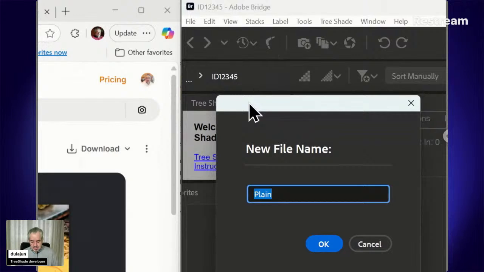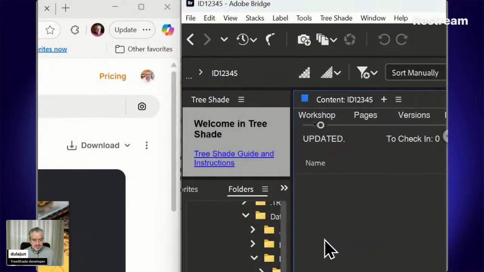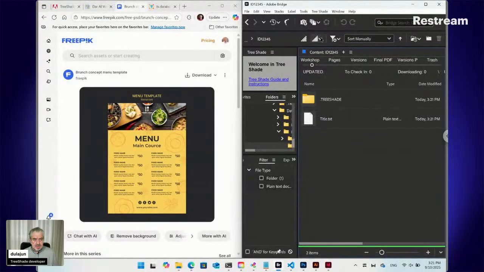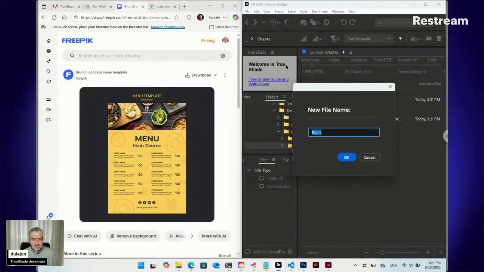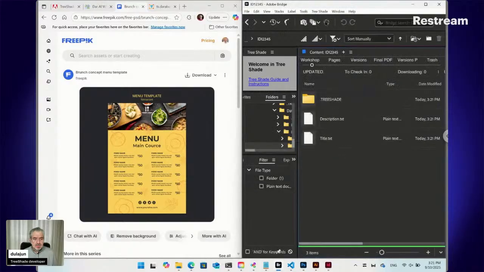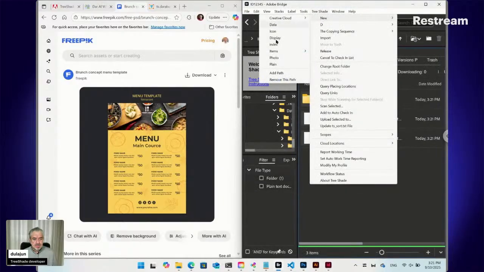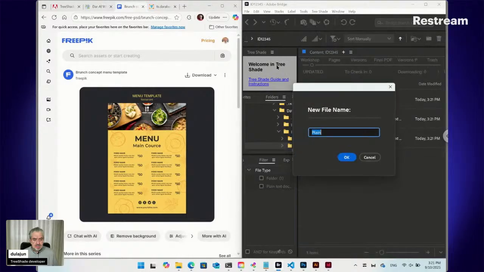Let's write title. Again, TreeShade, new plain, description, and price.